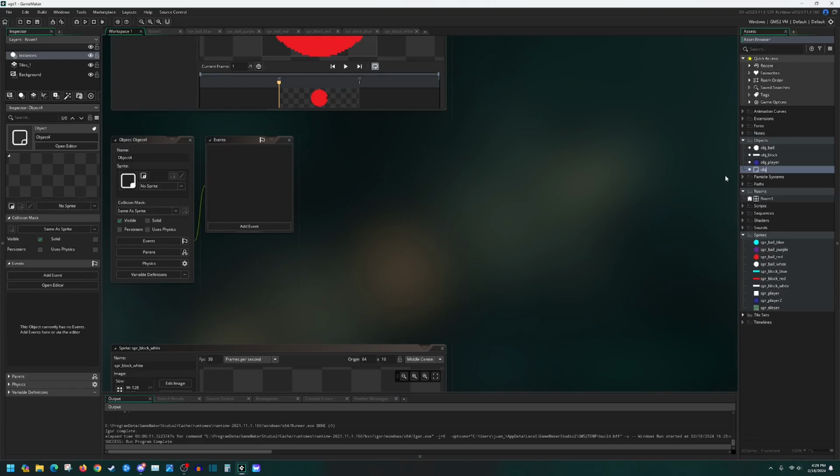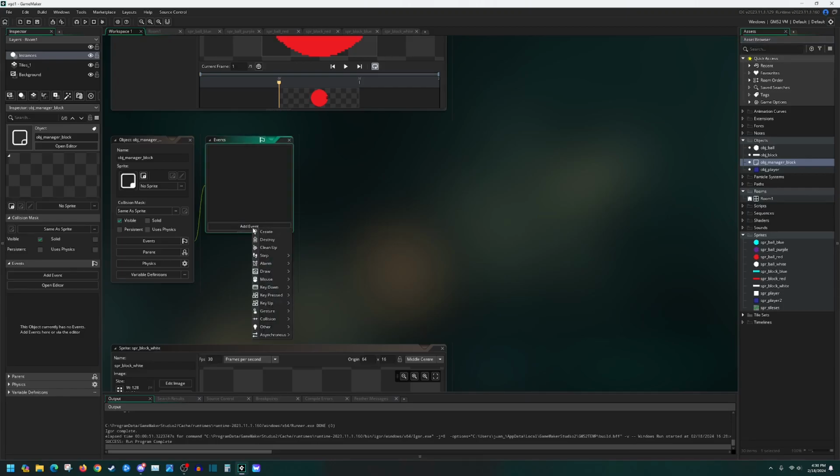I'm going to call this obj_manager_block. This is going to be an object just like any of the other ones, except this time I'm not going to have any sprite. No sprite needs to be attached to this because this is not necessary for us to actually look at all.